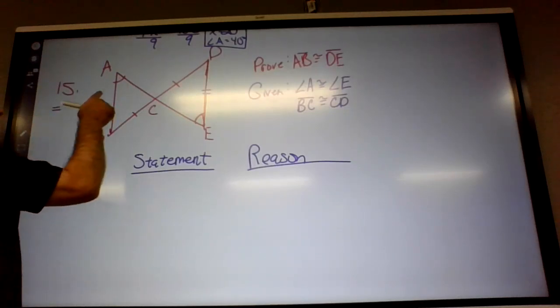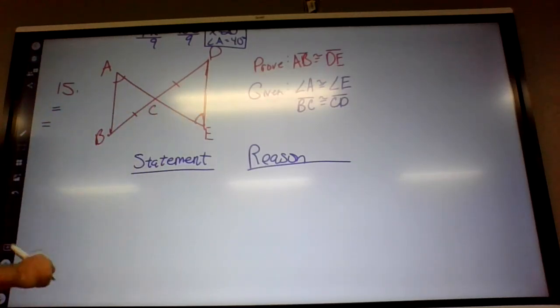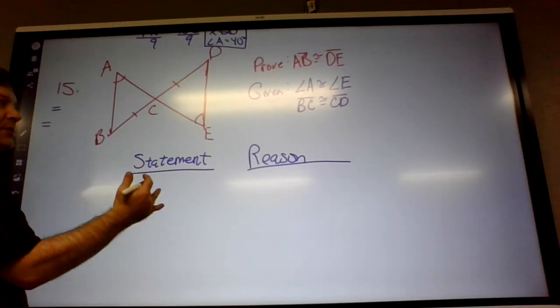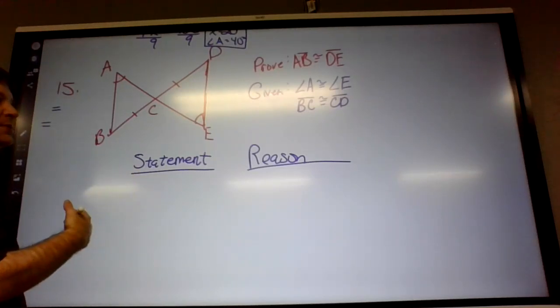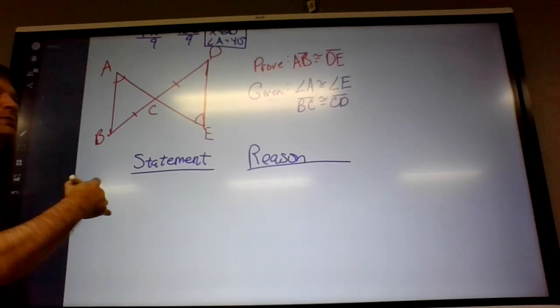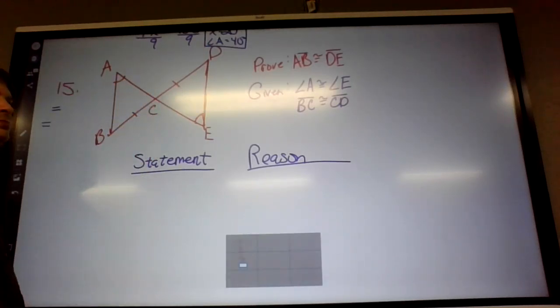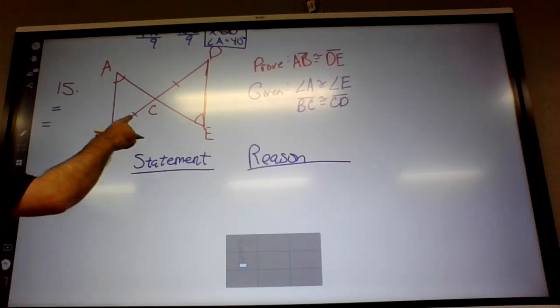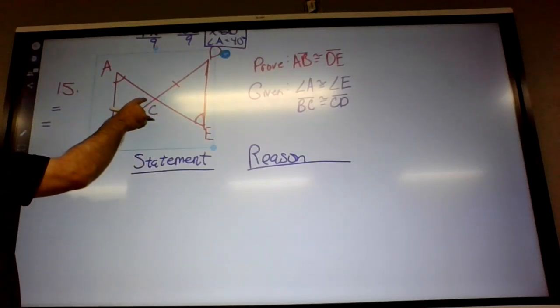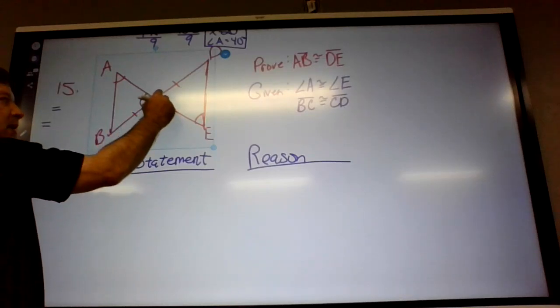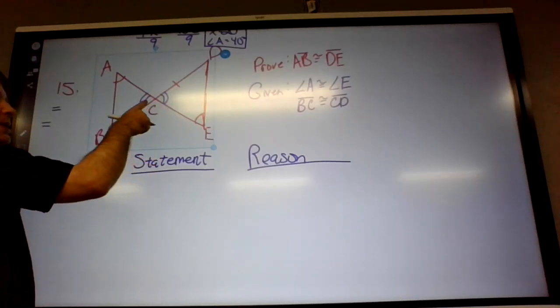Okay, but I don't know this yet. So it's kind of like number 7. How do I know these two triangles are congruent? You guys know? Side, angle, angle, side. Yeah. Well, what they didn't tell us is this, right? We're going to have to say that in the proof, though.